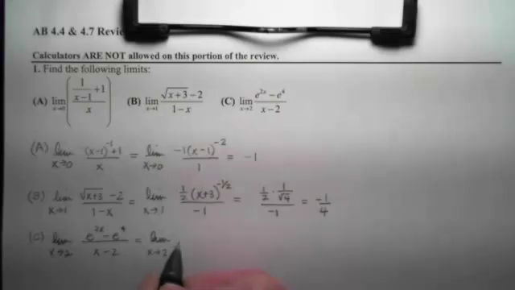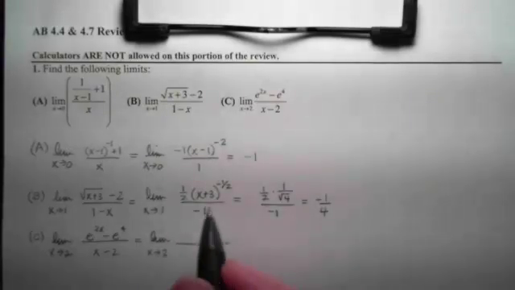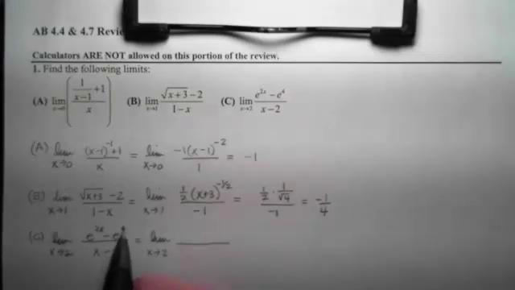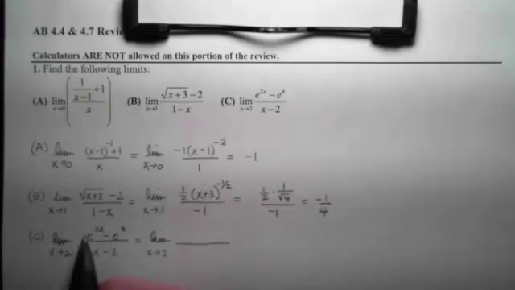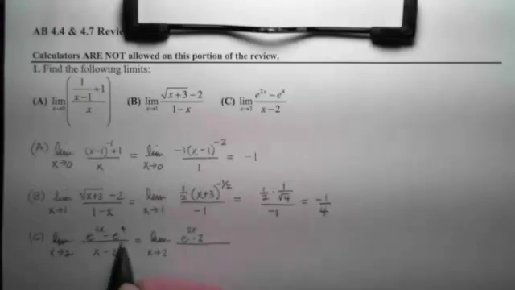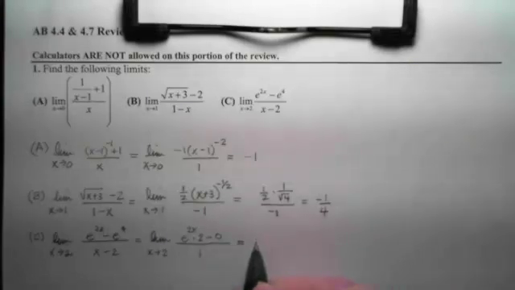And where people mess up on this one is they do not take the derivative of e to the 4th correctly. Remember, e is a constant raised to a number. That's still going to be a constant. So the derivative of e to the 2x, we do that chain rule, but the derivative of that will be a 0. So now if I plug in my limit, I'll get e to the 4 times a 2.